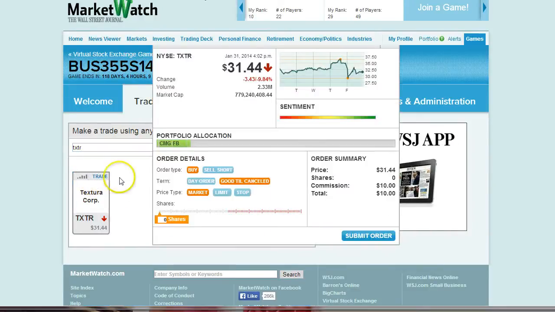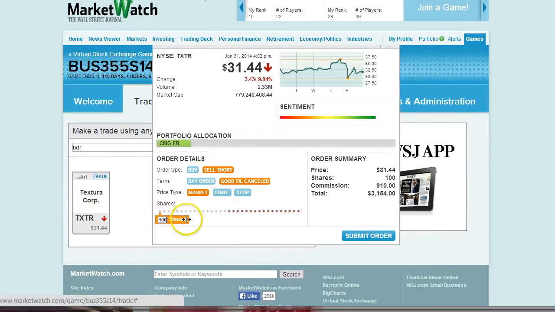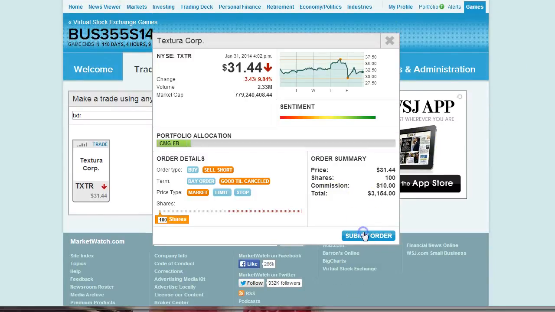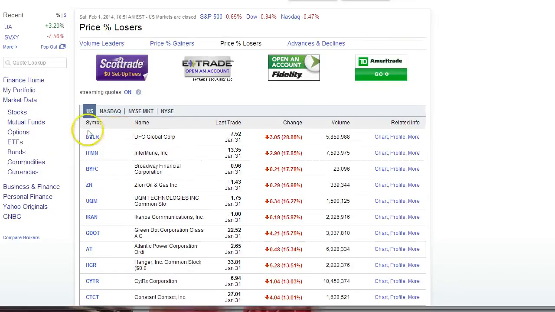I'm going to trade this, and maybe I feel like there's a good reason it went down. I'm going to sell the stock short, which means that I expect the stock to keep going down, and I'm going to make money as the stock goes down. You'll see how this is going to work in chapter 2. So I'm going to submit the order, and there we go.